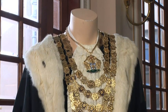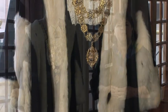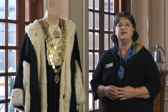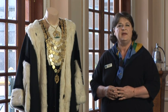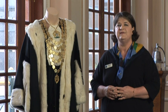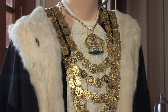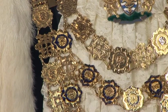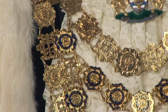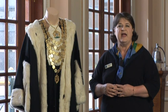Did you notice what the Lord Mayor was wearing? At times he wears official ceremonial clothing. The robes and mayoral chain are not intended to glorify the Lord Mayor. Instead, they are a uniform of office and are used to respect and honour the people whom the Lord Mayor serves. The mayoral chain grows and changes over time as each Lord Mayor is able to add his or her own link. This link was added by Brisbane's first Lord Mayor, William Jolly. When the current Lord Mayor, Campbell Newman, leaves office, his own link will be added to the chain.